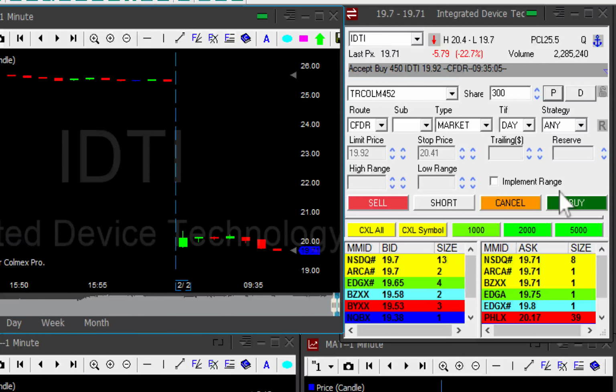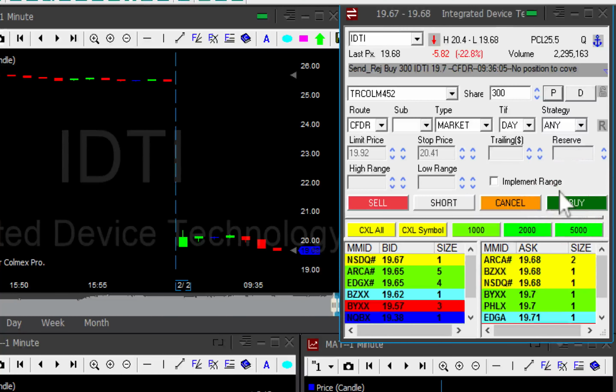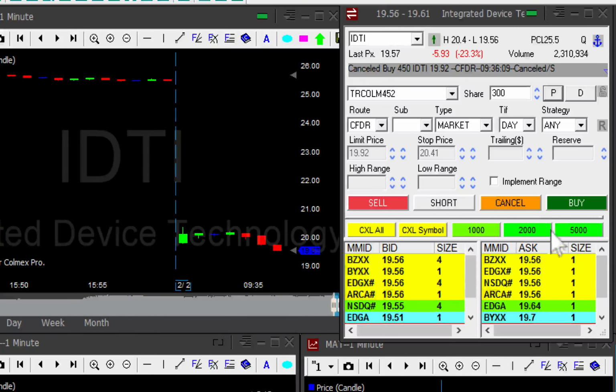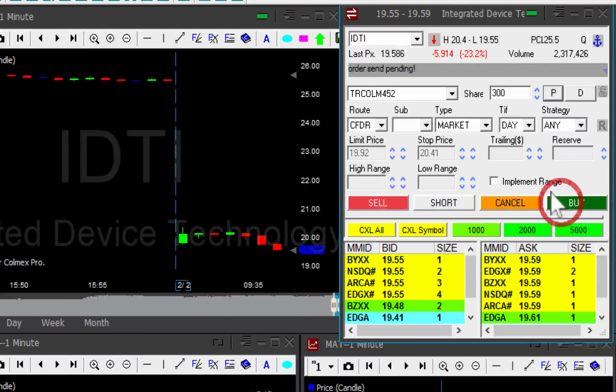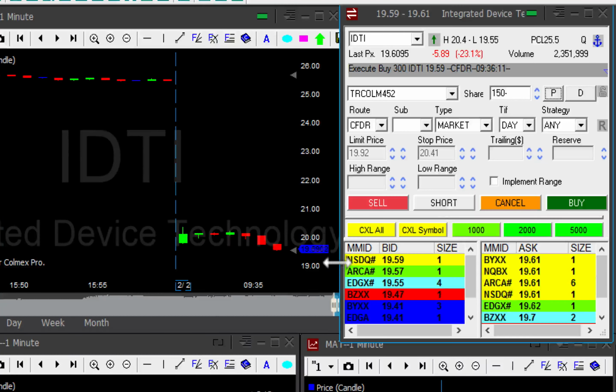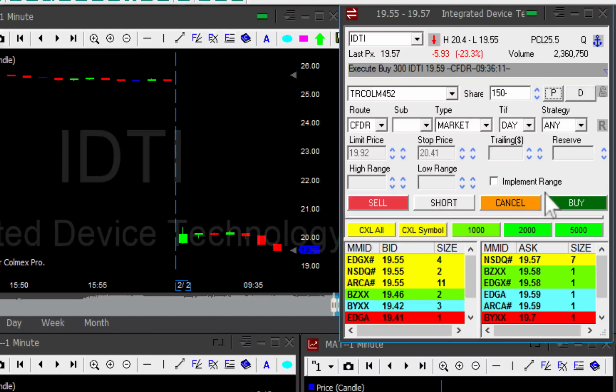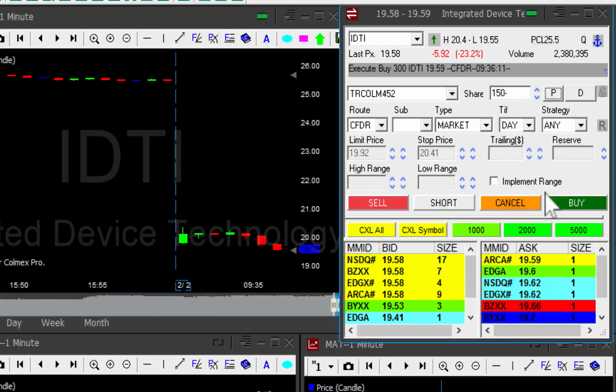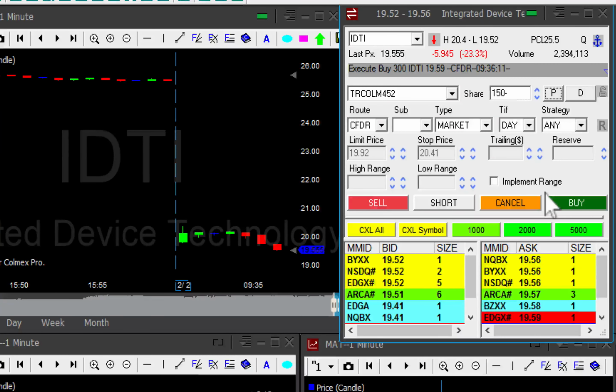Right now it's broken the low of day, which is fantastic. And I tried to buy there, I actually made a mistake. I still have my stop order in. So the market actually helped me. I made a couple more points and a decent profit. I think it was about $190. So that's not a bad start to the day, not a bad start to the week. And yeah, I'm very happy with that.